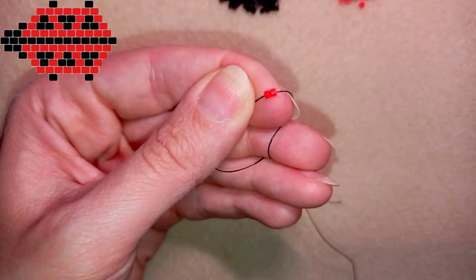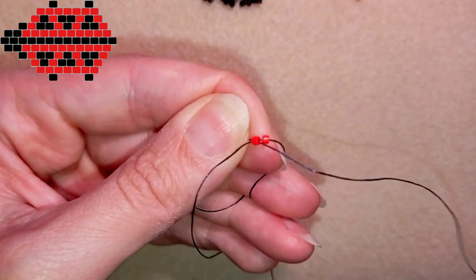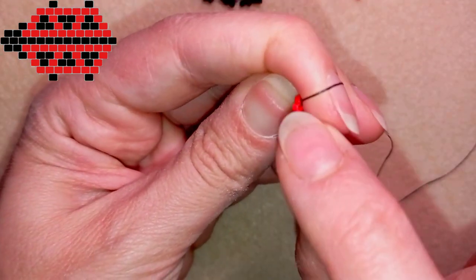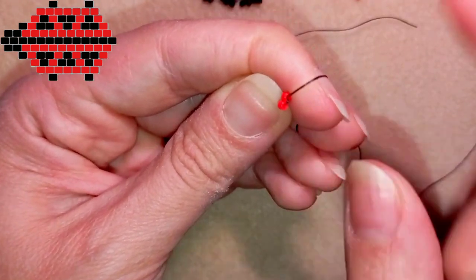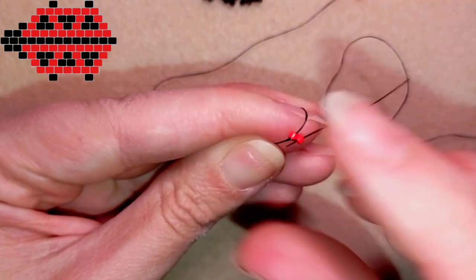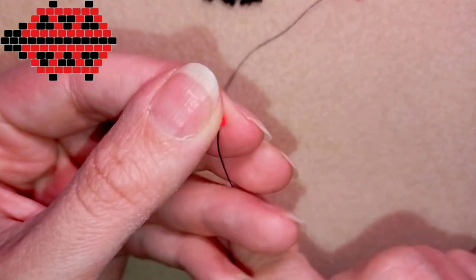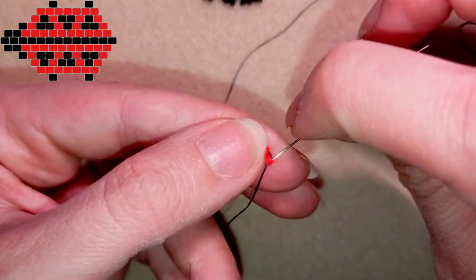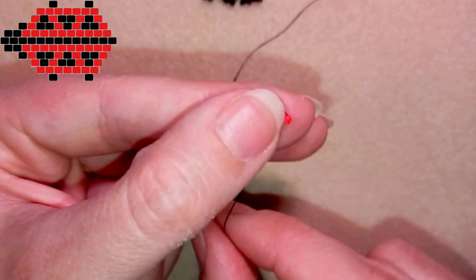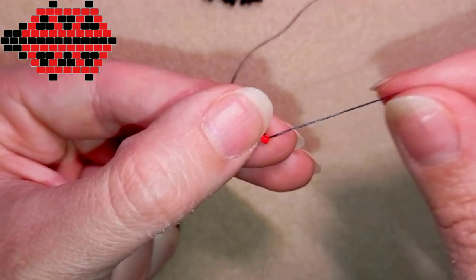As I have those two beads here, as I'm exiting through this one I will go back through the other one. I want them to stay exactly next to each other. Now what I do next is go through this red bead, and now I have two beads next to each other but I want seven, so I'm taking my next one and going back in a circle through this one. I'll continue this four more times.